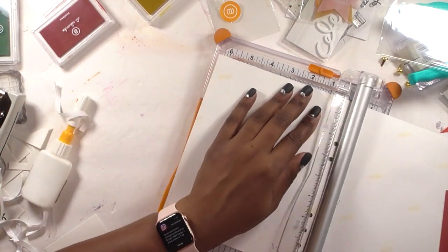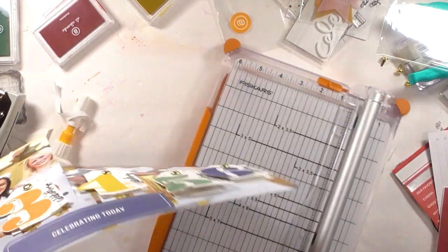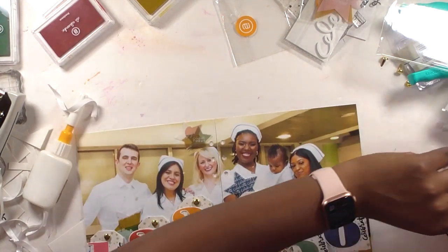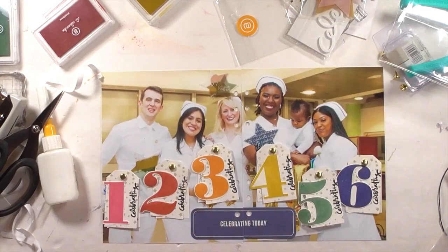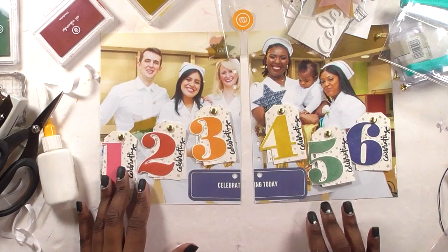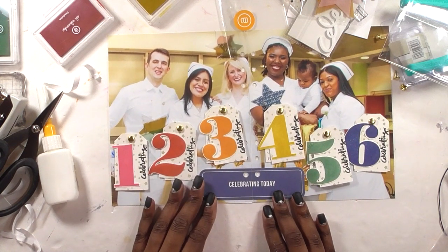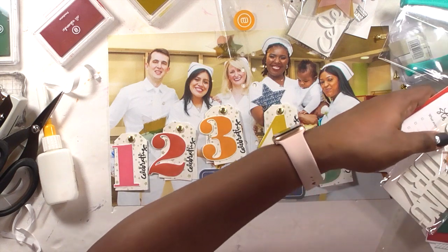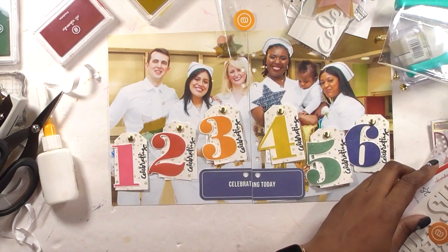So I'm just gonna put this in my paper trimmer. That is not a good idea. I'm gonna cut this with my scissor because I don't think it will work in my paper trimmer. I'm gonna find my scissor. You guys, that actually worked out. That doesn't look terrible. Okay, I actually think I got it pretty close to down the middle. I don't know if it's perfect, but it is close enough that I can't tell that it's not.